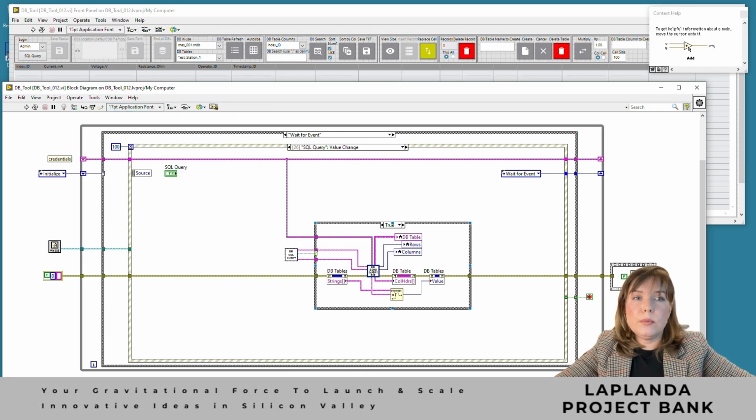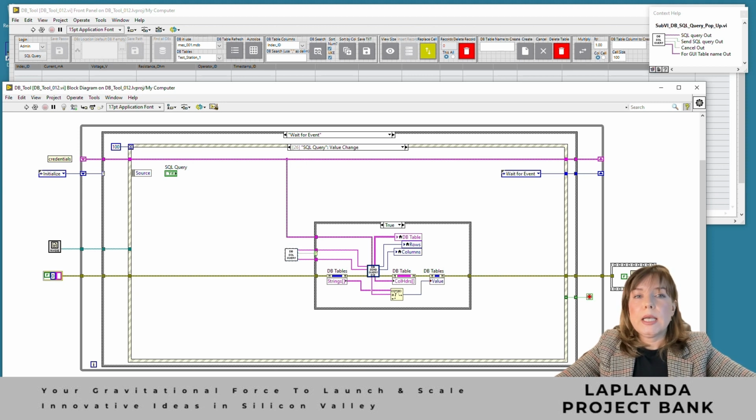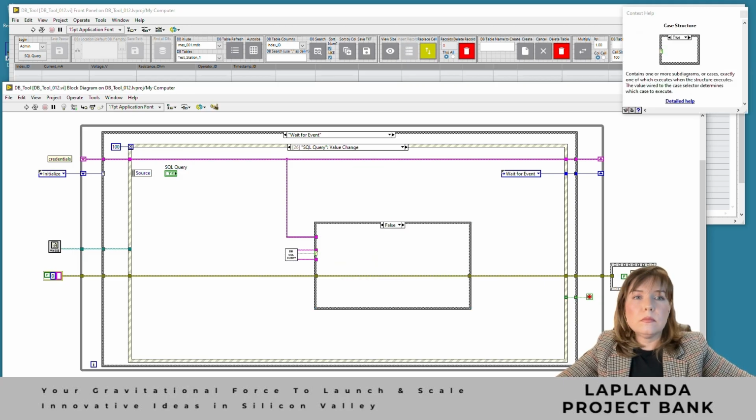Now I open Context Help, and when I move the cursor over our sub-VI, we see that three terminals come out of our sub-VI: the SQL command, our Boolean Send Query or Cancel, and the name of the table in which we are working. If we click Cancel, we go to the false case, and in the false case, nothing happens, and we exit to timeout and wait for the next command.